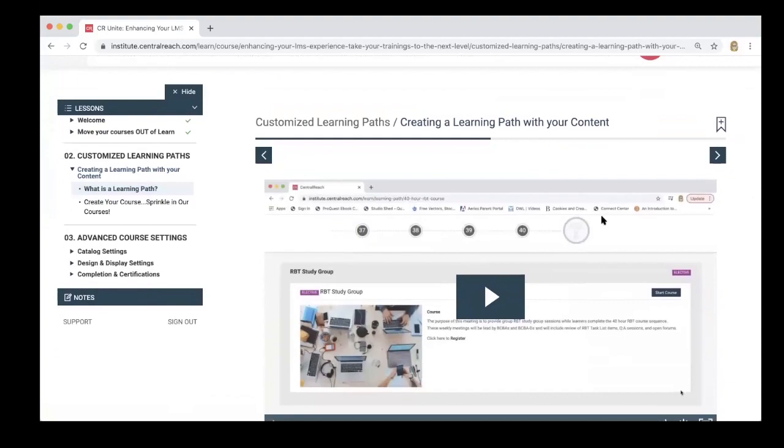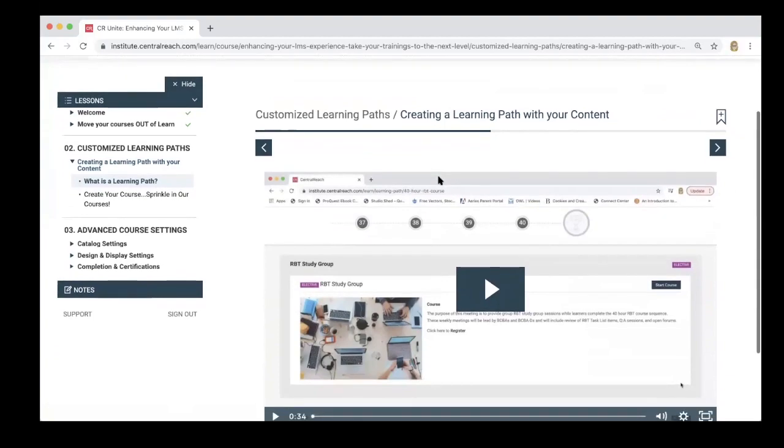So what is a learning path? So as Dr. Hill was showing us all these really cool ways that we can build these courses, and now I have to go behind her. You saw that cool stuff she put together, and now you'll have to bear with me on my limited ability to create courses here. But what we can do is we can take individual courses, and then we can string them together in a learning path so that your learner has to take them in a particular order or knows that that chunk of courses go together, and you can really set them up however you want.